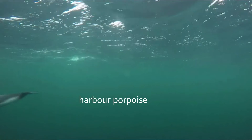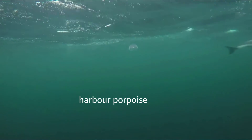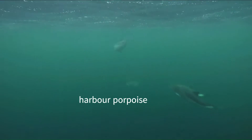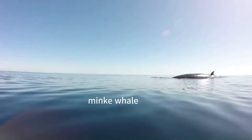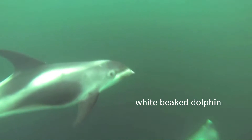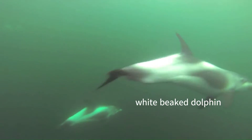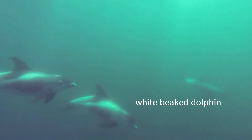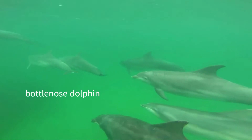Now it's time to talk about cetaceans - the whales, dolphins and porpoises - because there are quite a lot in the North Sea. The smallest are little harbour porpoises, adorable little animals. The males have something called megatestes, which means that during the breeding season, their testicles become so big they weigh up to about four to seven percent of their total body weight. And then we have minke whales, my favourite whales, white-beaked dolphins - you can see them quite commonly off the northeast coast - and of course everyone's favourite bottlenose dolphins as well.